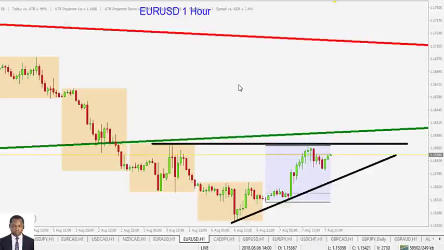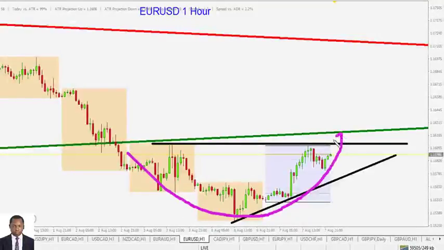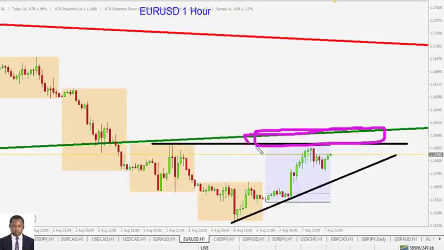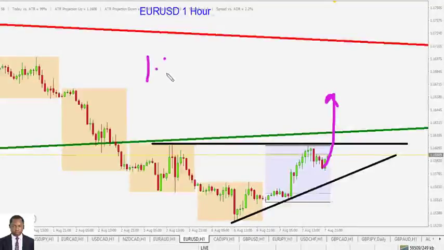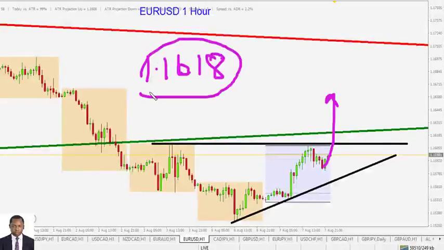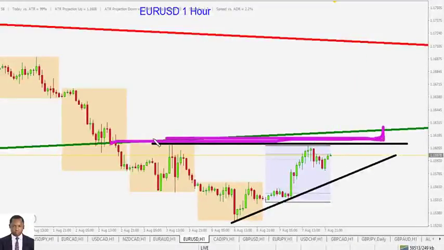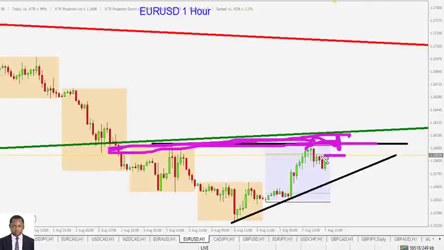The first thing here is the euro against the American dollar. Price is making some good efforts to return to the upside, some frantic efforts, but it is facing a very heavy level of resistance. If price is able to break above the 1.1618 area and push through this zone, then the bulls will be in control of this pair. But for now, this is a serious boundary that price needs to pull through before we can say the bulls have taken over. For now, price is still within the bears' territory, and it is not really safe to hit your buy button against that area.